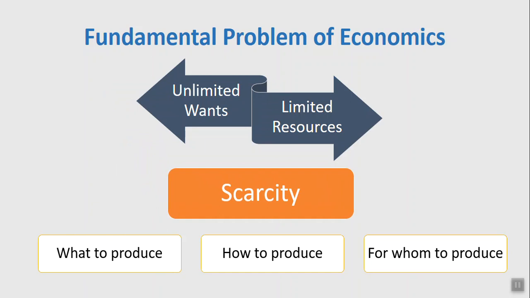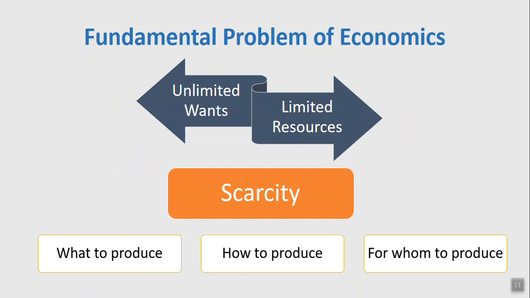When I talk about what to produce, society has to answer: does the economy use its resources to build more hospitals, roads, schools, or go with the option of luxury hotels? Similarly, do they want iPhones, iPads, or double espressos? If we talk about how to produce, what's the best use of our scarce resources? Should we subsidize the purchase of solar panels for roofs? The third thing, for whom to produce? Who will get expensive hospital treatment and who not? Should there be a minimum wage or perhaps a living wage? What are the consequences and causes of poverty in societies across the globe? These are the three basic things which every society has to answer. How does society answer these questions? Society answers these questions through economic systems.